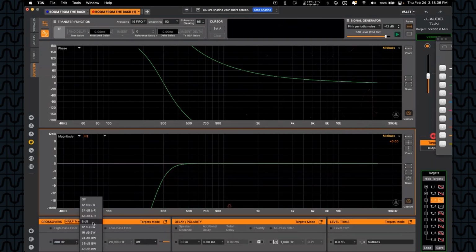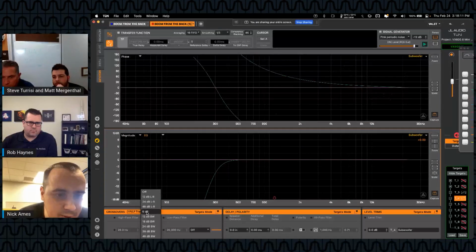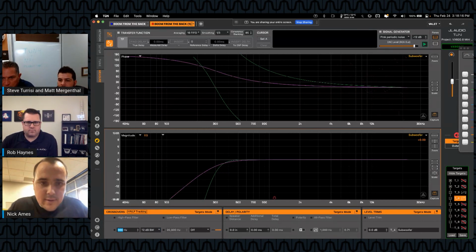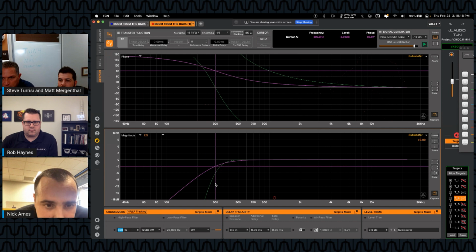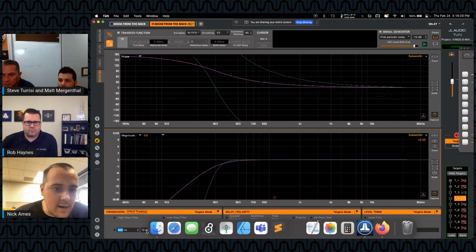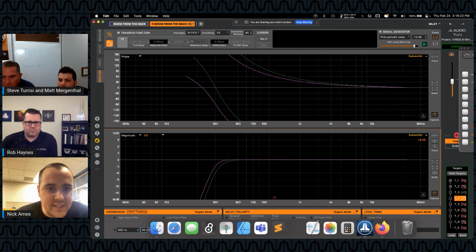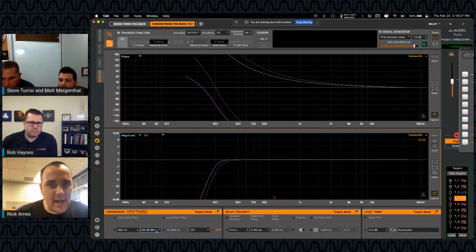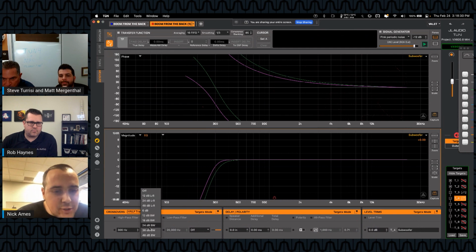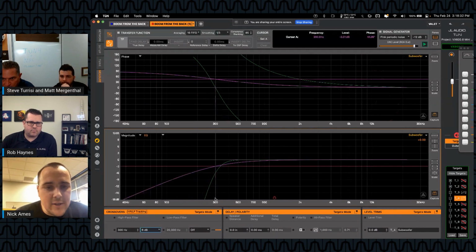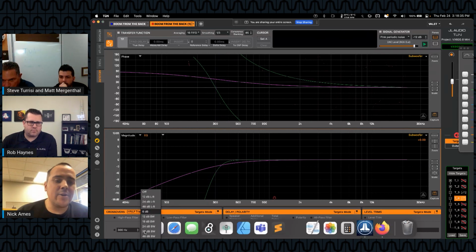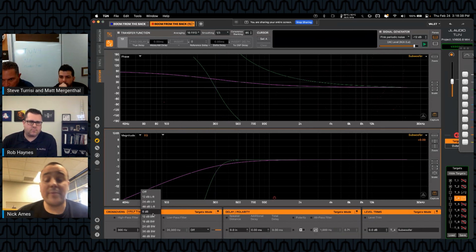Now, if I choose a Butterworth, which I'll do with the opposite filter, let's do a 12 dB and let's do 300 hertz. Okay. So at 300 hertz on the Butterworth, it's at -3, right? And if I do even 36 dB on the Butterworth, it's still -3. So I know I've got -6 and I've got -3. So if I choose this 6 dB one and I look at 300 hertz, what's it at? -3.